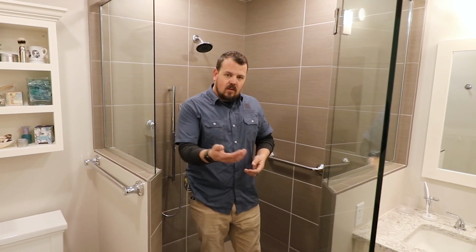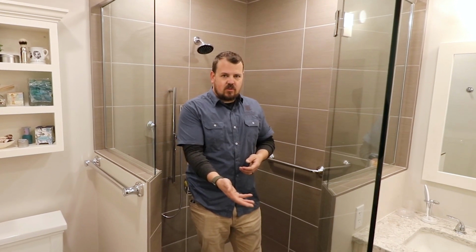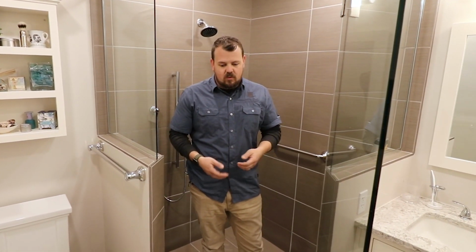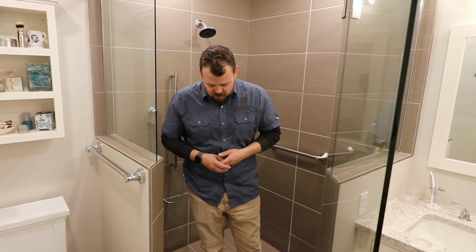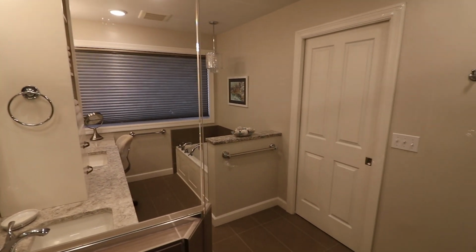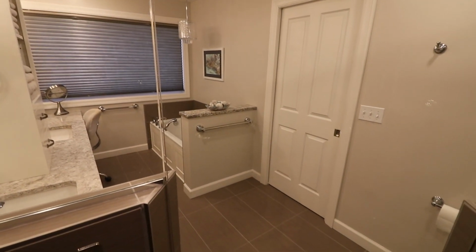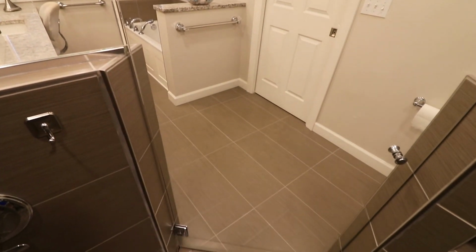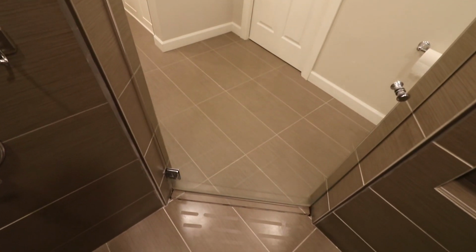I mean, obviously we don't want it to get wet all the time, but our Ditra out here from Schluter as well, it's taped and all the seams are waterproof, so the water would actually have to run to the door of the bathroom before it could cause any damage. The beauty of this system is there was no reframing. We used regular parts that our carpenters and our tile guys are used to on a regular basis, and we really saved a lot of headache.